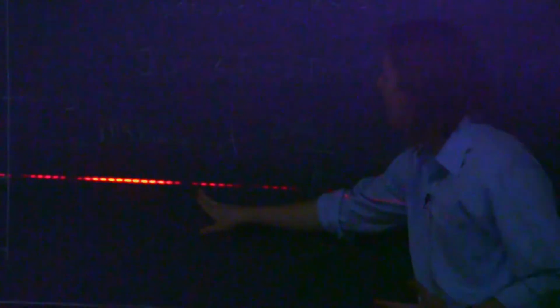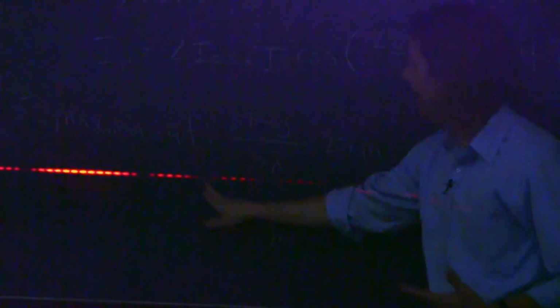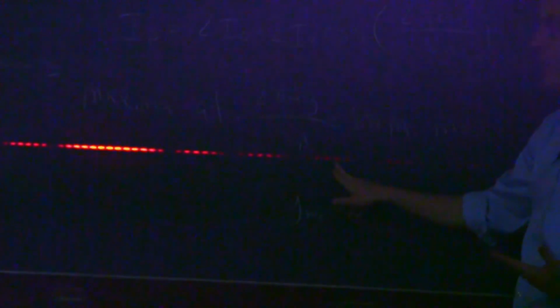All right, so now let's have a closer look at this. We had our pattern and it goes away because of diffraction, but look at this, it goes to 0 and then it comes back. Now, this is pretty dim, so we're going to put one of the cameras at really high sensitivity so you can really start to see it. So we have it, it's back, and then it's gone again here. Look at that, it's gone, and then it comes back. And then it's gone again, and it comes back.